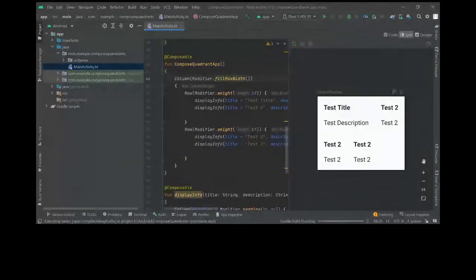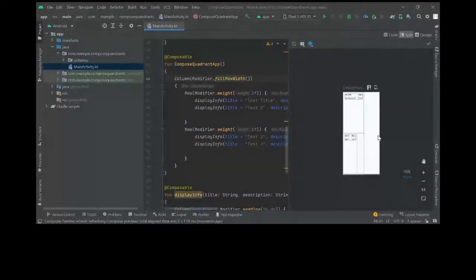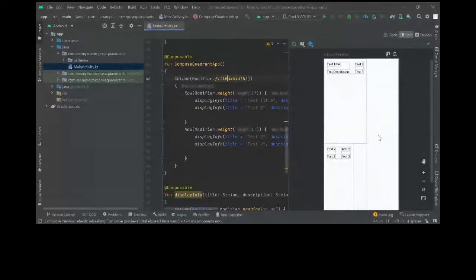Let us see if this works. If this works, we have a general idea of how our application will look like before adding all the beautification parts of it. So hopefully this is what the output will look like in the future. Let's wait for it to load. Yep. So this has taken up one part of the screen. Am I supposed to create two different columns if I'm not wrong? I think I might have to. All of this is stored in one single column right now, so I might have to take stuff into a different column later. Though in general, now we understand how Compose works.